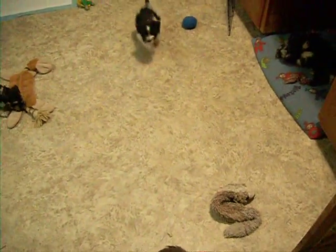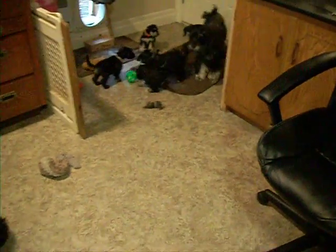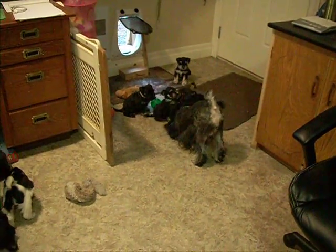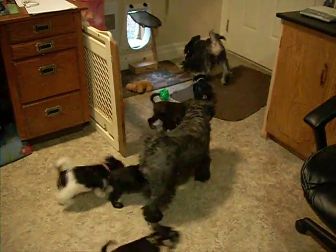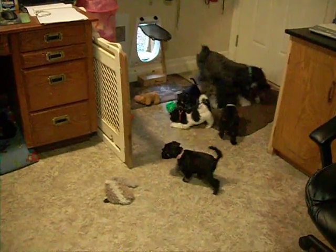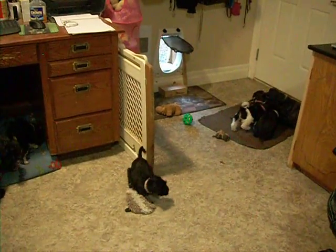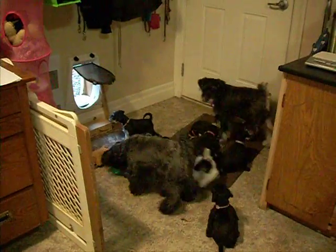So these are the Mysti Journey puppies. They are 6 weeks old. And as you'll be able to see, they've gotten very active. They've been introduced to the dog door now, which you can see propped open there at the top of the screen. So we get up, we go outside in the morning, we come inside, we play. When they're done playing, I will close it again, and some of them have figured out how to come in on their own. But it will be probably another week or so before they will be able to go out on their own. But they're doing really well.